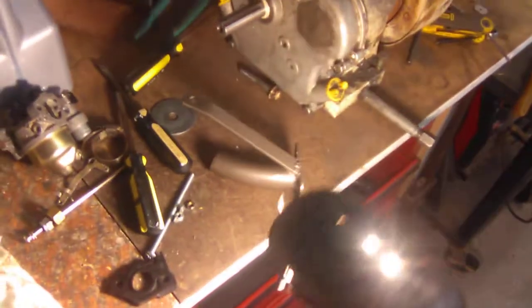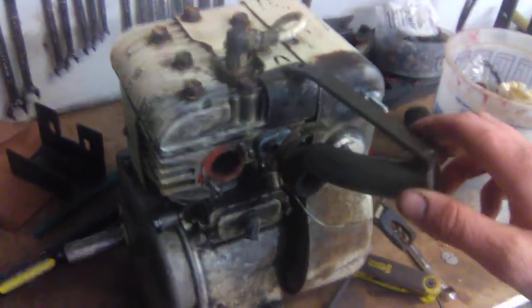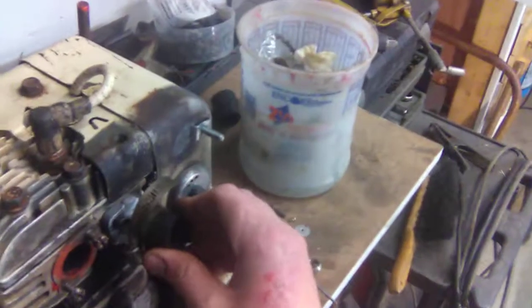So yeah, let's put this on pause here. So yeah, this is the part I just finished painting up. It's an intake manifold that goes right here, like that. It bolts to this head bolt up there, and this is a hose clamp that squeezes that. And this, I ported this intake quite a bit, as you can see.